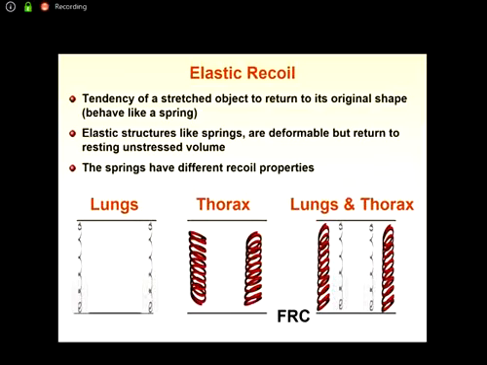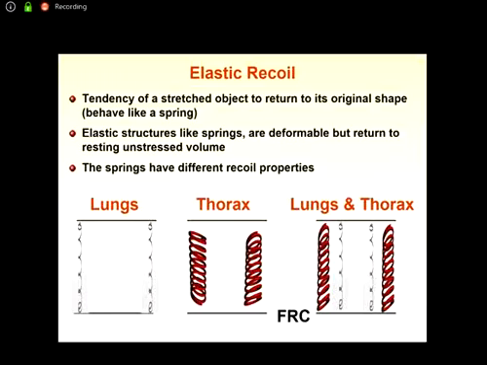Now, the chest wall is the opposite. It's a spring that you're holding in your hands, but you are compressing that spring. Okay, so you have that spring compressed. So what happens when you release that spring? The spring will tend to get bigger, longer, and will stretch out. Okay, so that's the way the chest wall behaves all the time. It's like it's compressed.